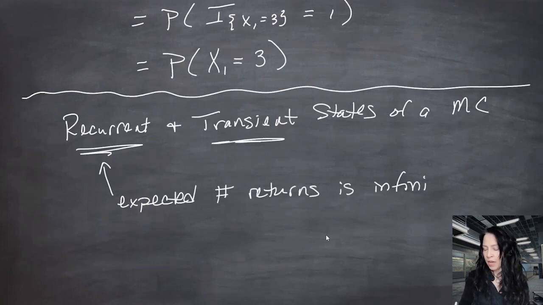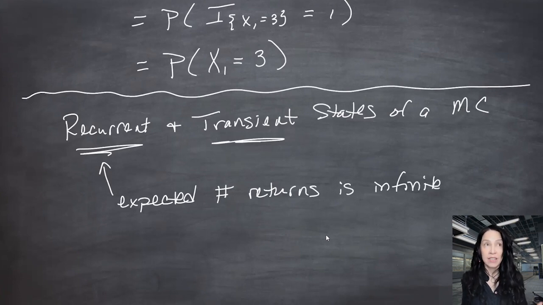And when you're talking about returns, that is the word return. You're conditioned on having started there, because you can have a recurrent state of a chain that you maybe can never reach if you start somewhere else. That doesn't mean it's not recurrent. So you have to start at it to be able to talk about recurrence. So even if you never can get there, you can still decide whether it's recurrent or not. So let me know if that doesn't make sense.